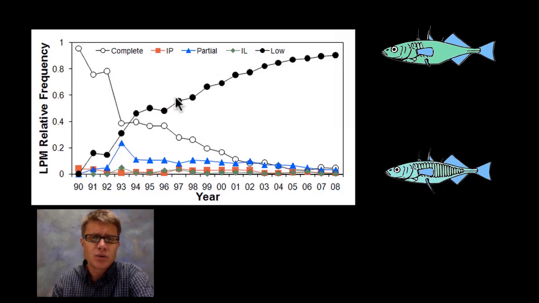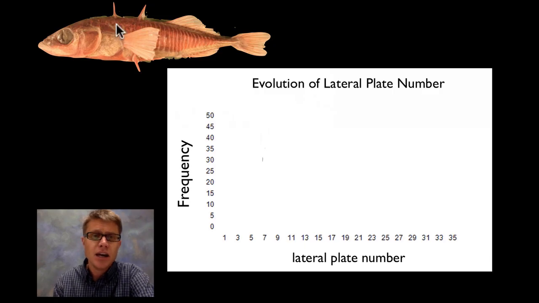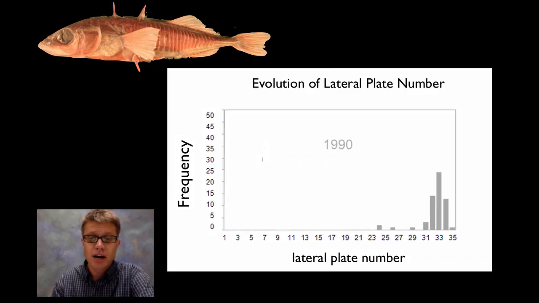Now lots of times we see data represented like that. But we really miss what's going on. And so let's kind of dig our way into the data that they collected. This is some examples. So basically what they were doing, these researchers were grabbing the sticklebacks. Every summer they'd go to the lake. They'd catch as many sticklebacks as they could. They'd dye them. So they don't really look this red color. But they'd dye them so they could see the plates on the side. And then they would basically take one fish and they'd count the number of plates on the side. So starting up at the top they'd count the total number of plates. And then they would simply graph that.